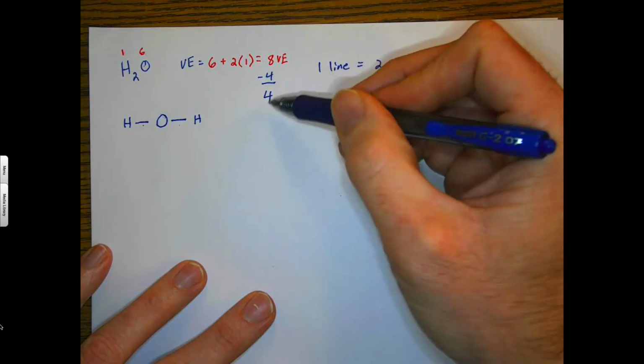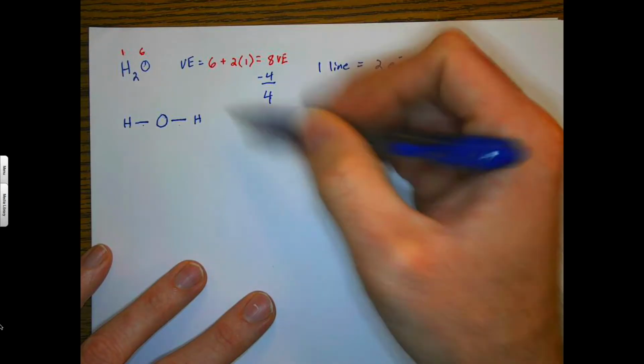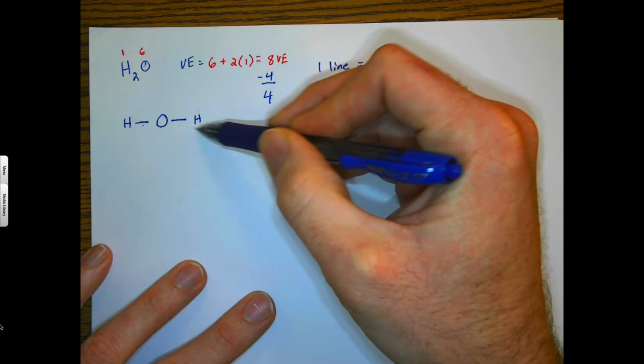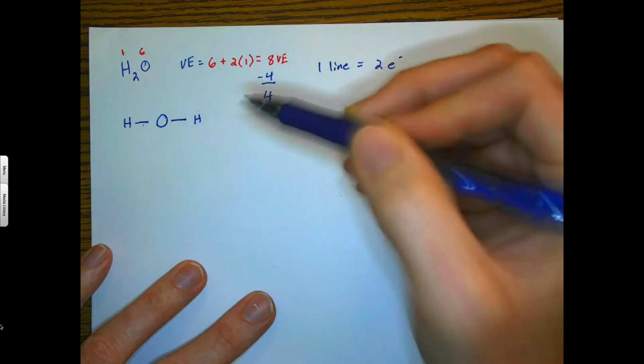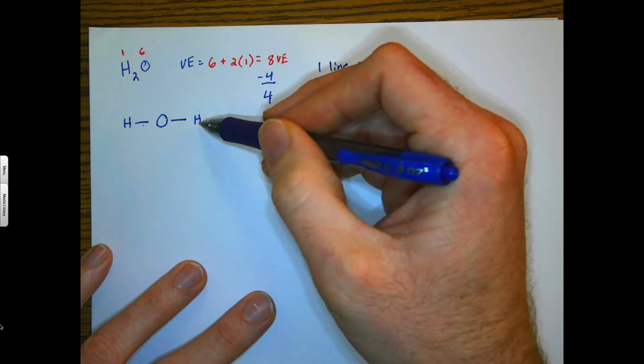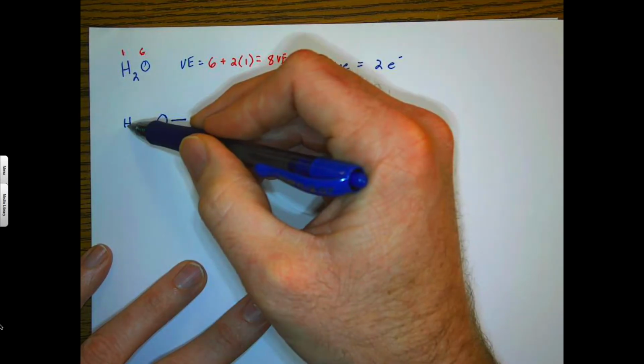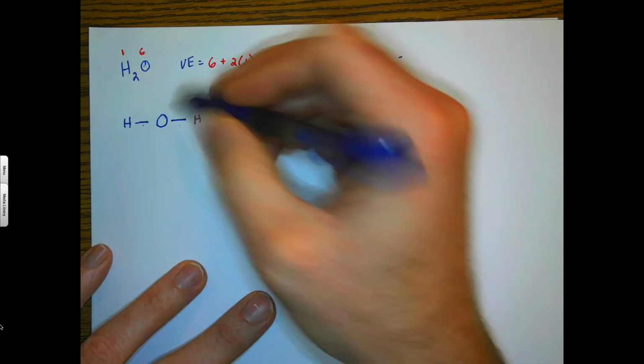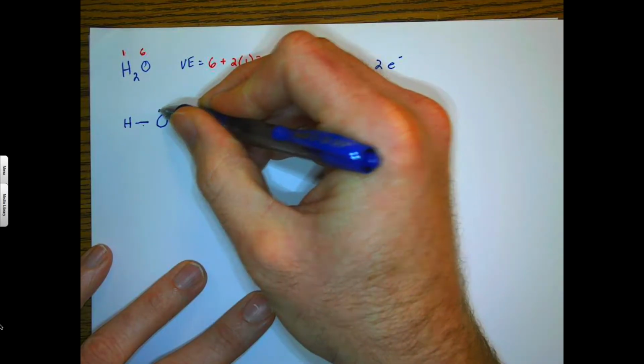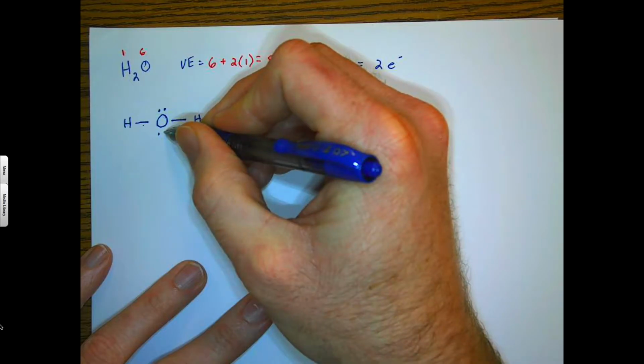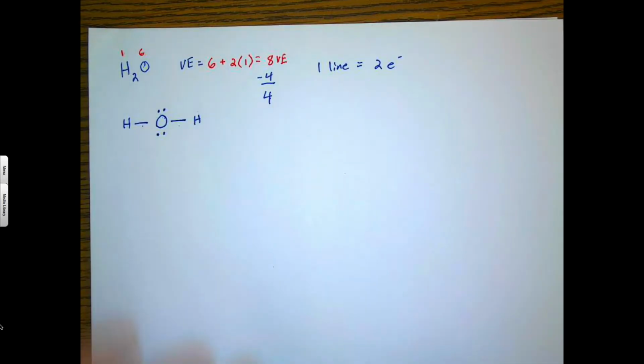We're going to take these 4 electrons and we're going to place them in lone pairs. Now you should place them on the outside first. However, hydrogen never gets lone pairs. And this hydrogen can't get lone pairs either. So we have to put them on the middle. Okay? So now that's good enough for the first time you've ever seen a Lewis structure.